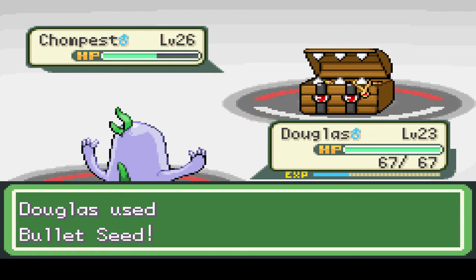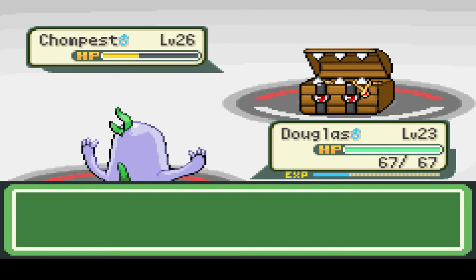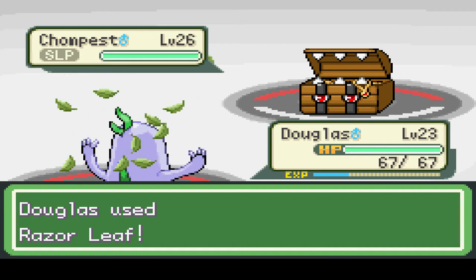I'll go ahead and try the Bullet Seed. Bullet Seed! And it's definitely doing less than Razor Leaf. I guess because it changed typing. But, yeah. It's going okay. It's doing just fine. Oh god. He woke up and he went back to sleep and he healed back to full. And everything is just going fucking terrible.